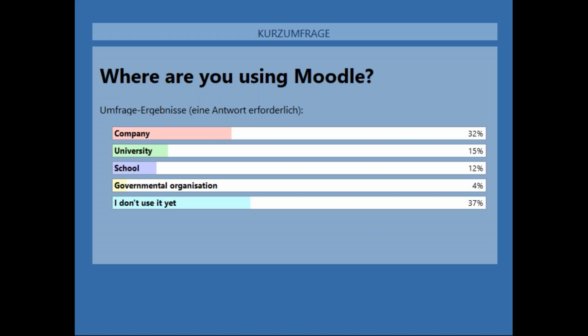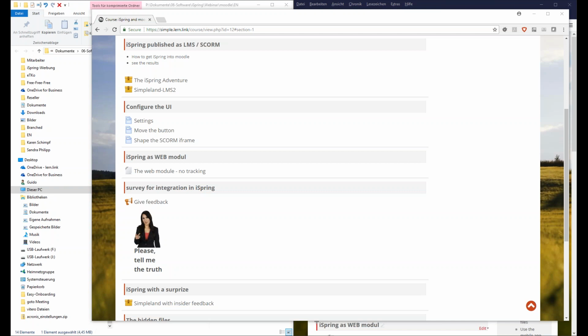I'm a little bit surprised that so many people are using Moodle in companies because it's a typical academic platform, but I also help my company clients to use Moodle, and I have no clients in universities or schools. So it's the same here. And if you count it together, it's half companies and half in the educational sector. I think this is typical Moodle. It can be used everywhere.